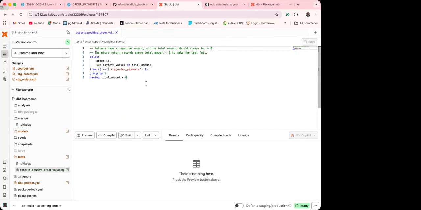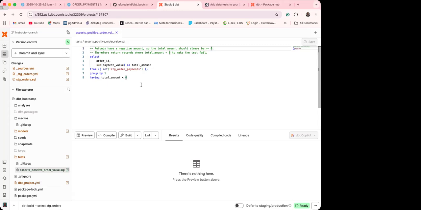Are you there? Is this all we need to do? Do we need to configure any other thing, any other place? No. So that's the idea. For your generic tests, you probably just do that in your YAML file. But for your singular test that is particular to just one model, you have to do that in your test folder. So you write your reverse query in your test folder.